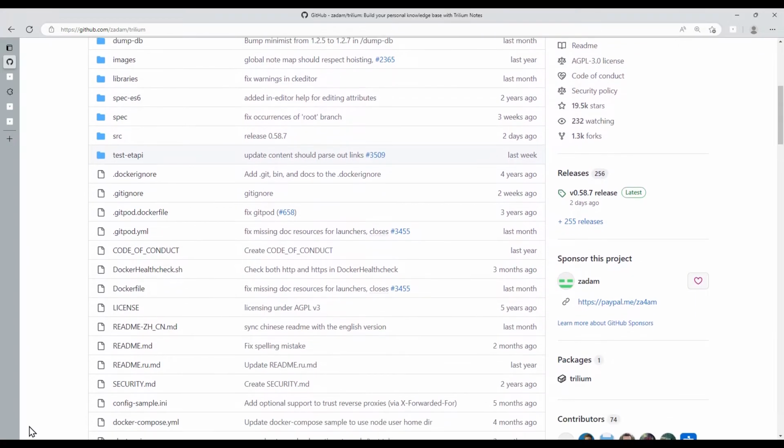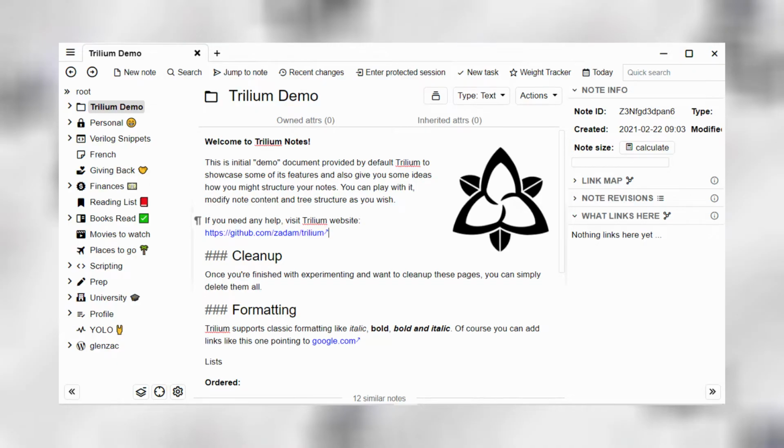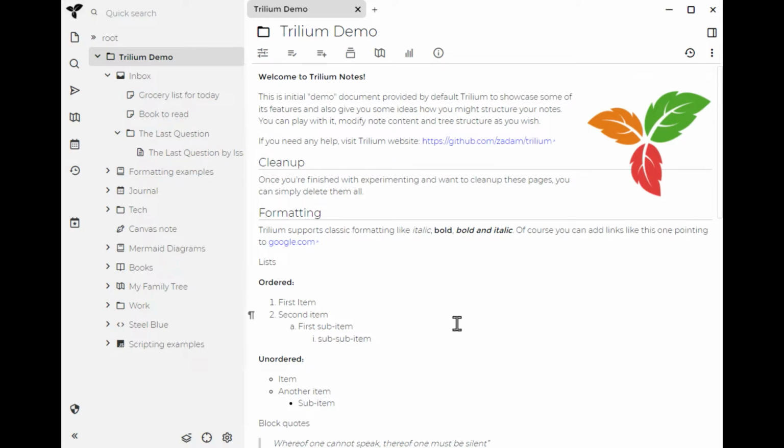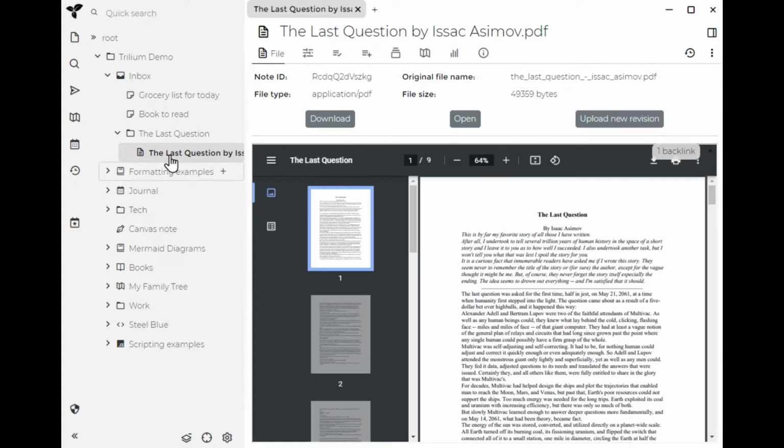However, since Trilium is developed by a very small team, it is lacking in some aspects, especially the user interface and user experience. It is not very pleasant to look at, but what it lacks in UI, it makes up in functionality. Personally, I have used Trilium for some time and absolutely loved it. If you want a simple, feature-rich and free note-taking app, Trilium is worth a try.